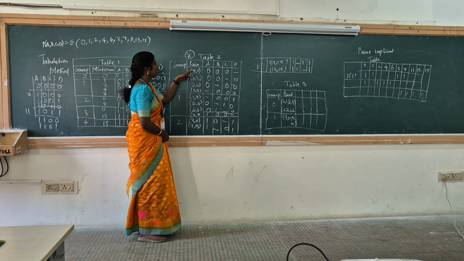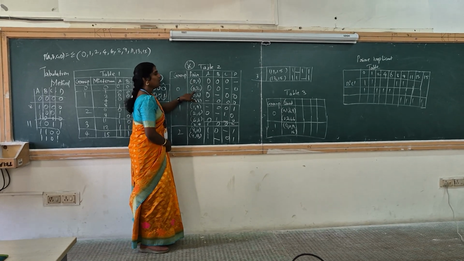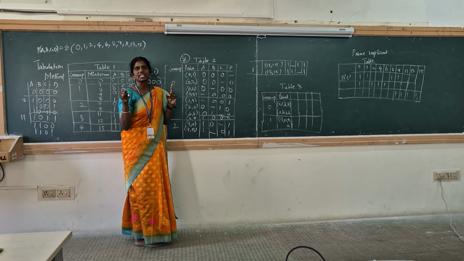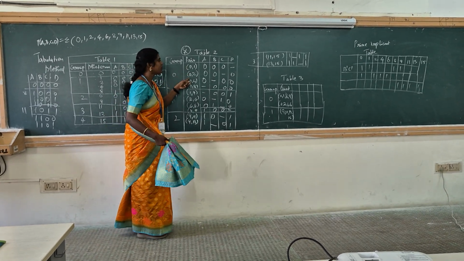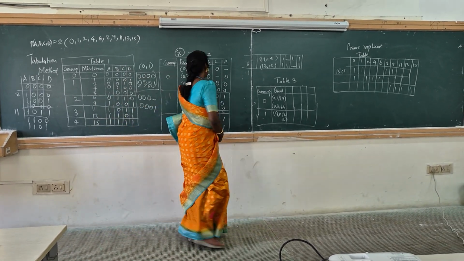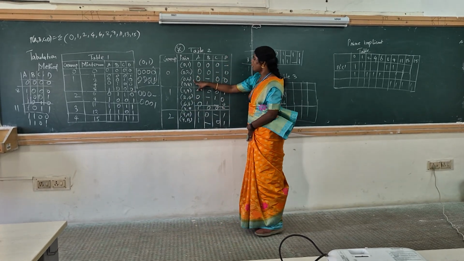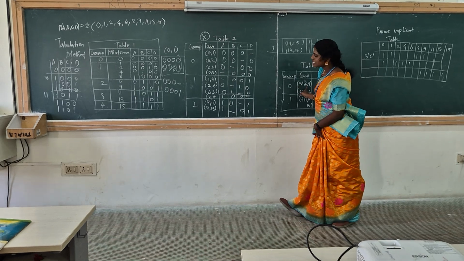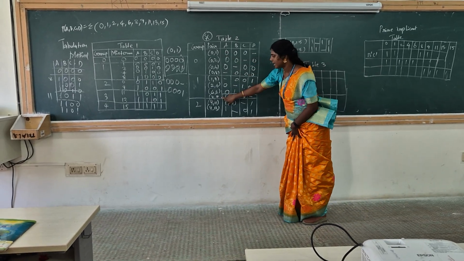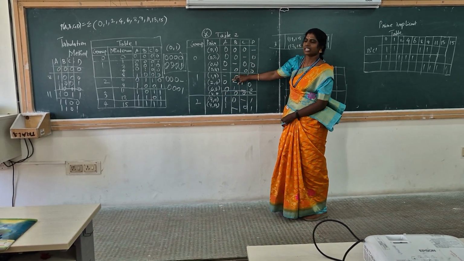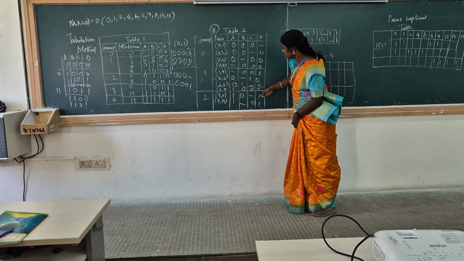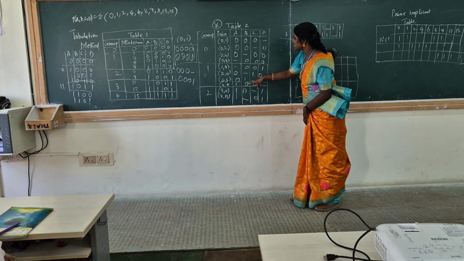So 0 1, can you combine with this? Again the same concept, 1 bit, 1 position, a 1 bit change should be there. Can you combine 0 1 with 0 2? No, not at all possible. 0 1 with 0 4, 0 1 with 0 8, and finally, please check this alone, 0 1 with 8 9. Then when you just go through these things, it's easy for you. Yeah, just check 0 1 with 0 8.